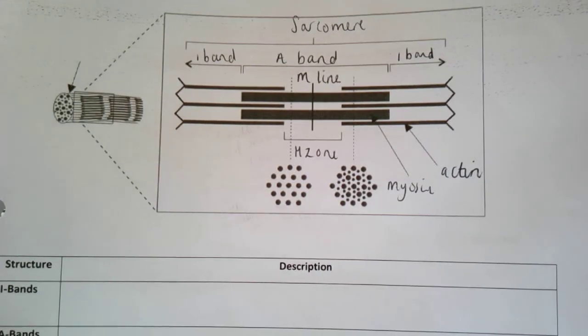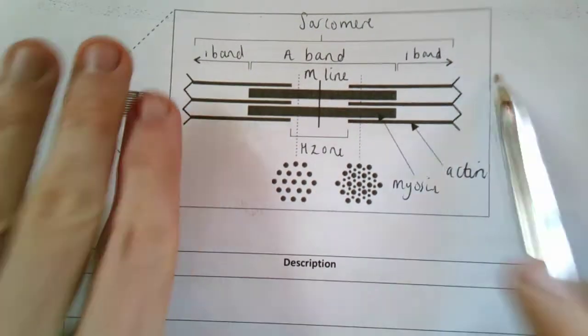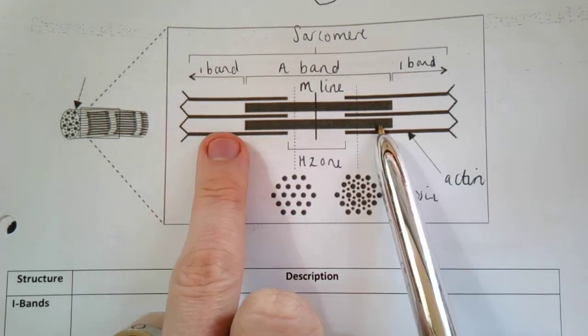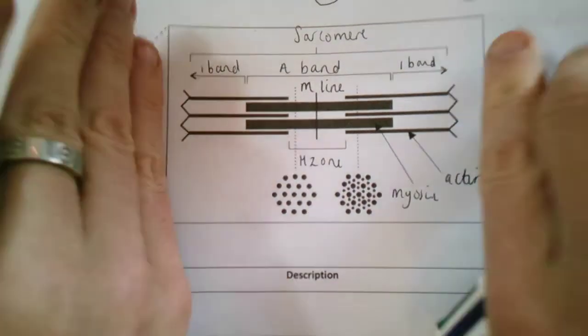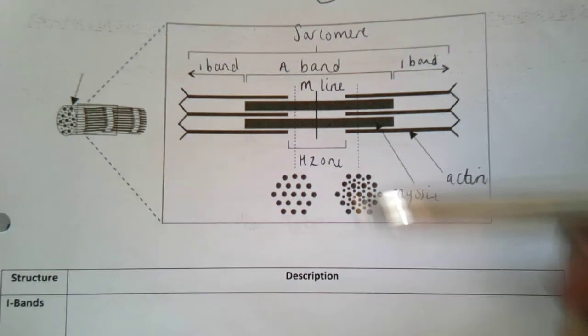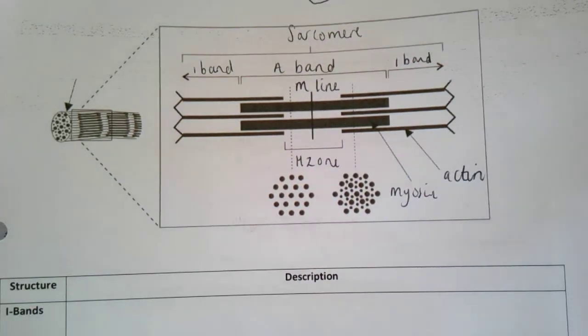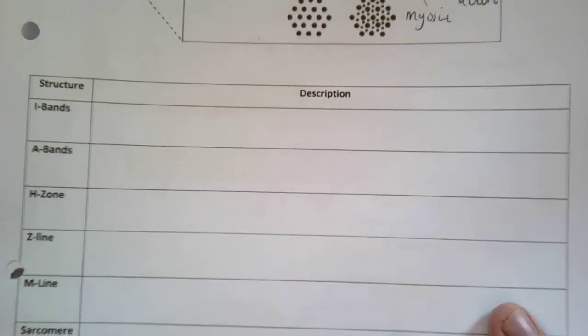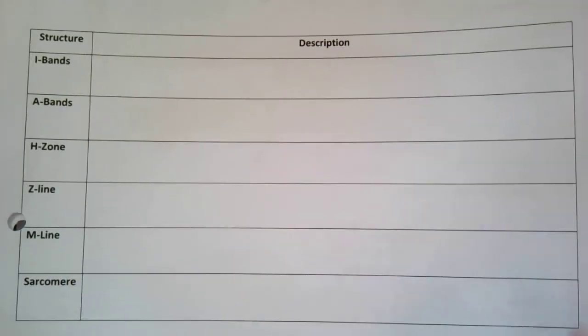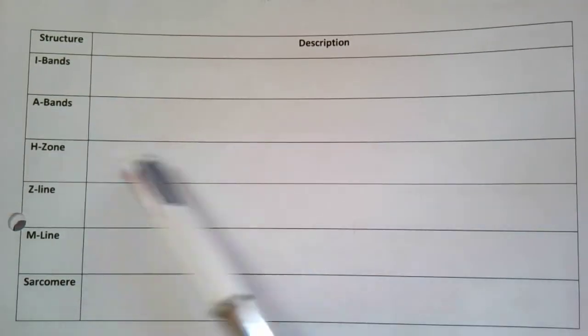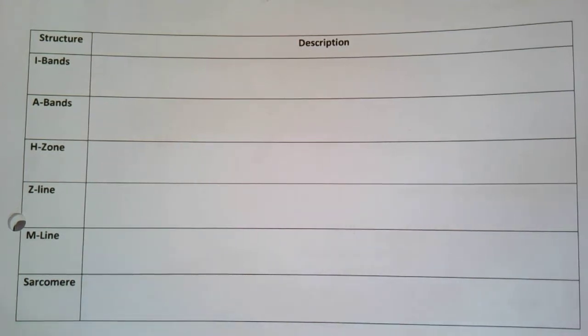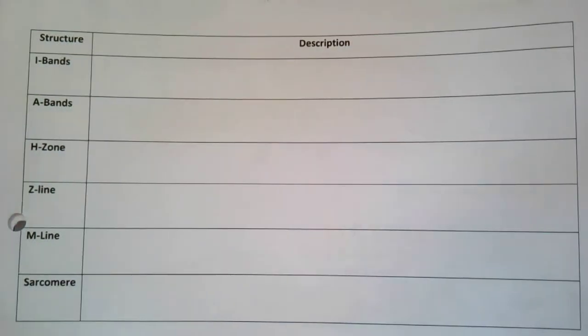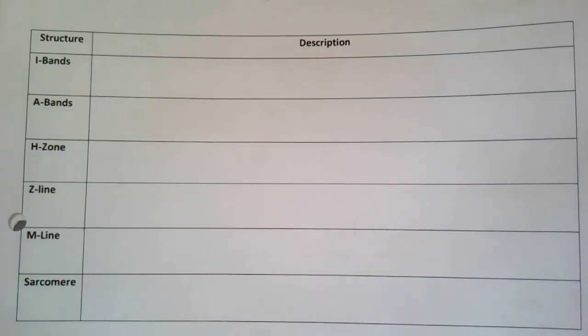And that's important when we look at the sliding filament theory, because what happens is the actin filaments slide over the myosin filaments and the sarcomere shortens. And depending on where you cut, you can see different things. And that's how they show it. Now, underneath here, you've got then what each of the structures within a sarcomere actually are. So what I'm going to do now is I'm going to give you the details so you know what they are. If you want to write these down, if you haven't printed this off, do. If you have, then that's great.